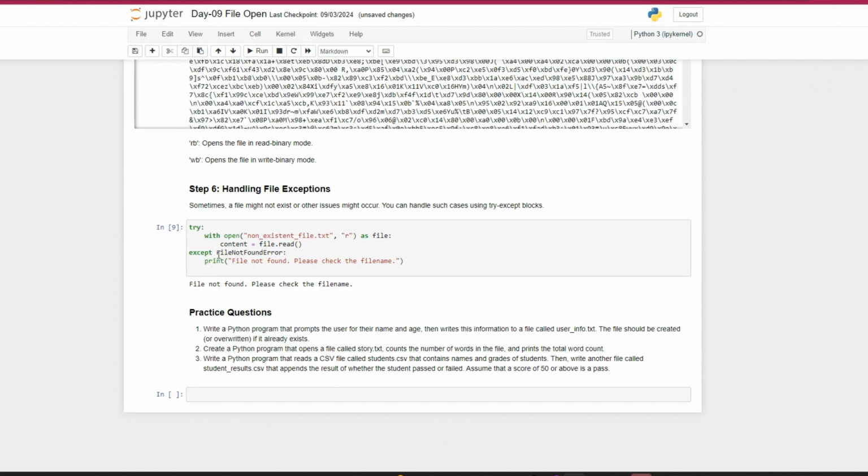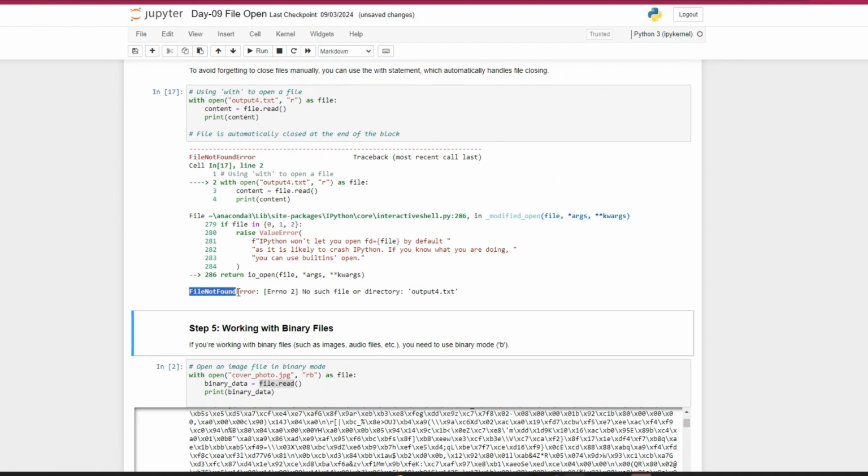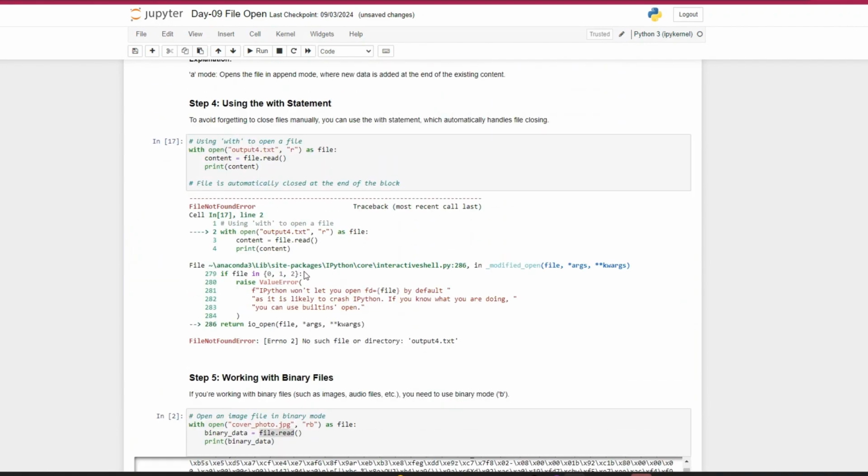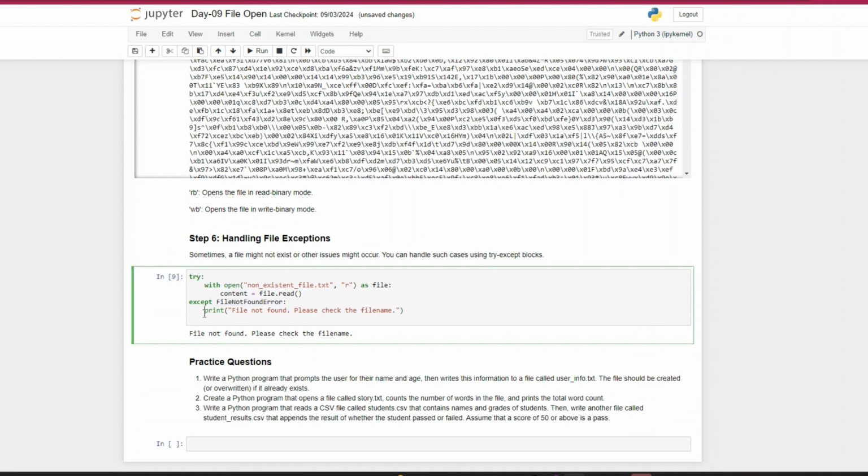So we see that the error that we got here, it's a file not found error. So with try, we can anticipate, oh, if this file doesn't exist, the error we get would be this. So we want it to accept this error instead of it getting this error and crashing and breaking the entire function. We want you to print out that the file doesn't exist, and then you check the file name. So like that, your system still continues to run, but then you get a notification, a message that that file doesn't exist, and then check the file name. So when you run this, you see this is what you get. So check out the next video where I'll be talking about exception handling.